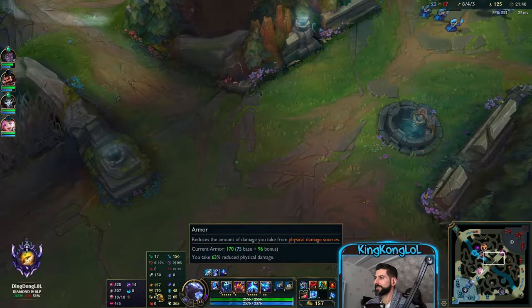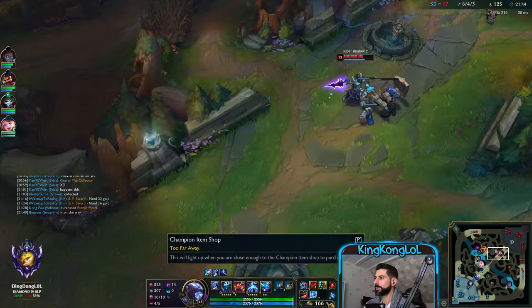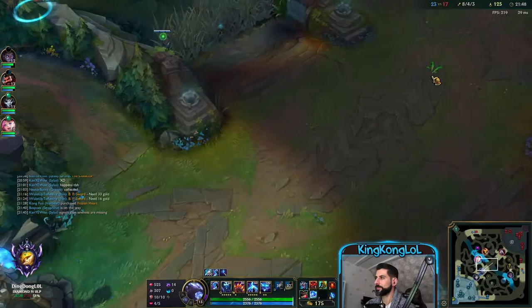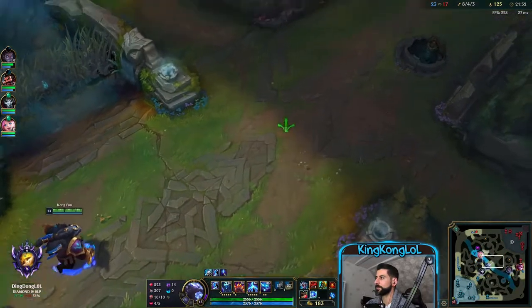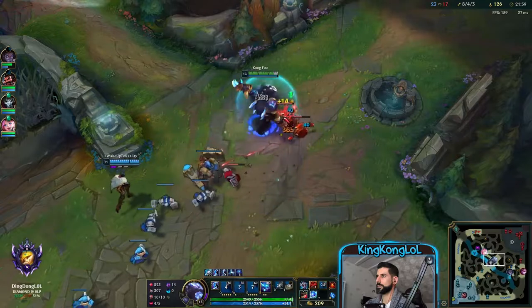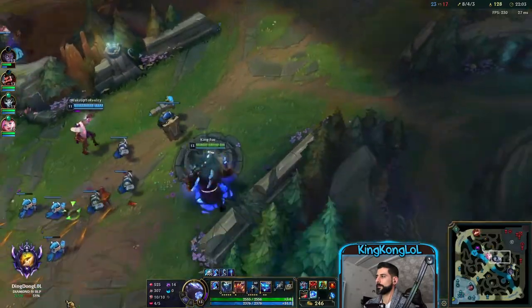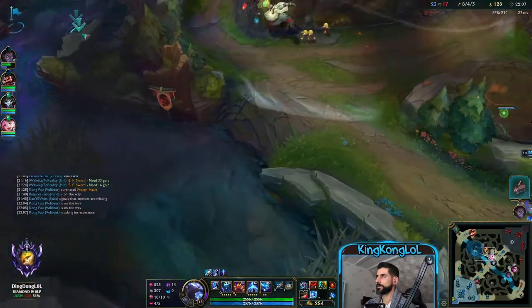And we got 170. Probably gonna go for the new item that denies damage, or more like reduces damage. It's really good in this one because of Wayne. Alright, we can force this here. Force Baron here.